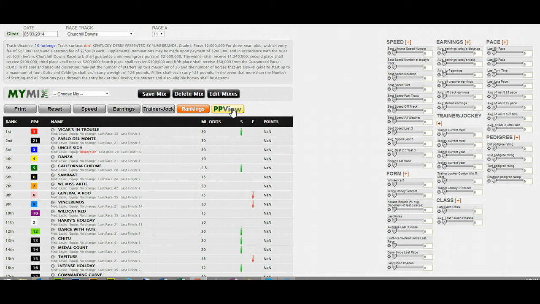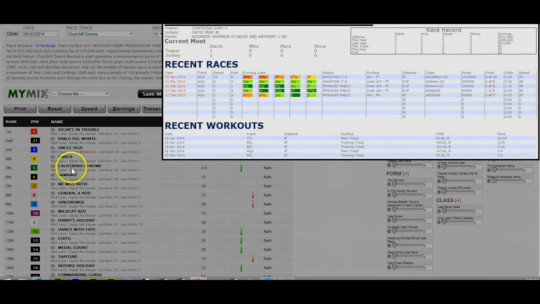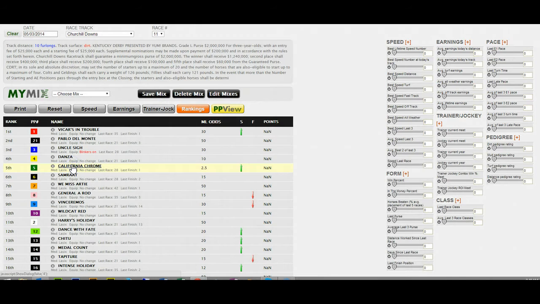So the reason we put this in is because so many people come into horse racing having had the experience where they've started off by looking at the racing form or the track program, and they see all the past performances for every horse in the race side by side. It's been the case in Betmix in the past where you could click on any individual horse and get a view of their past performances one by one, but you kind of had to scroll through clicking on each one to get a view of that.